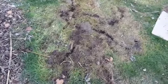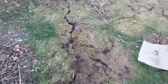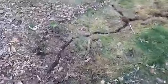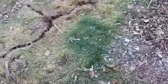I'm fascinated. Now, the mole, I mean, I have to get rid of the mole. Moles, they make 5 babies a year. I think 5 babies a litter. I don't know how many litters they have per year, but I can't let this continue, obviously. I'm just fascinated. To me, it looks like one of those ant farms you might have had as a kid. But wow. So this was all under the cardboard pieces I had laid down to kill off the grass, which it's killing off the grass. You can see where there was no cardboard. And it's breaking down the grass, like into compost.